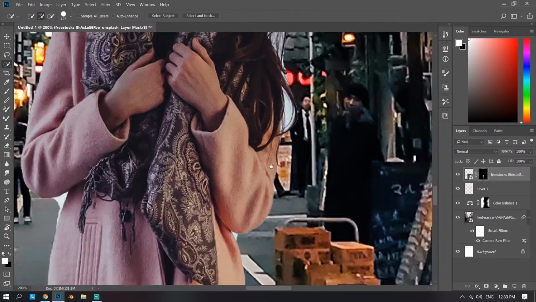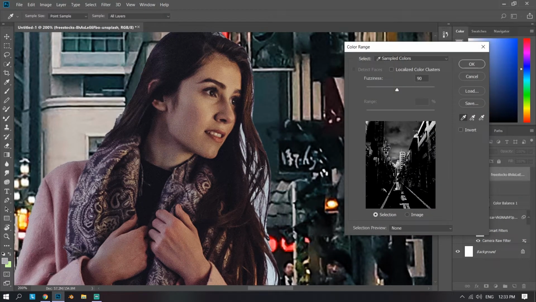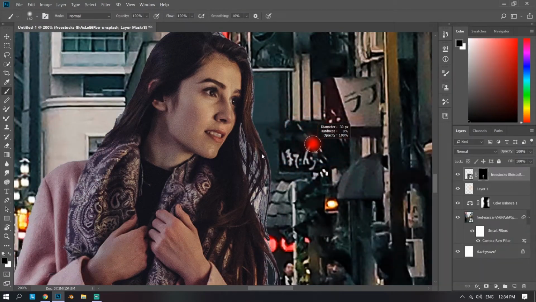So once you have decided the place where you want to put the subject into the background, start masking the subject properly, because hair can be really hectic to mask out. I usually do that after I place them in the composite, and this tutorial is not for masking, so I'll not cover this topic in this tutorial.